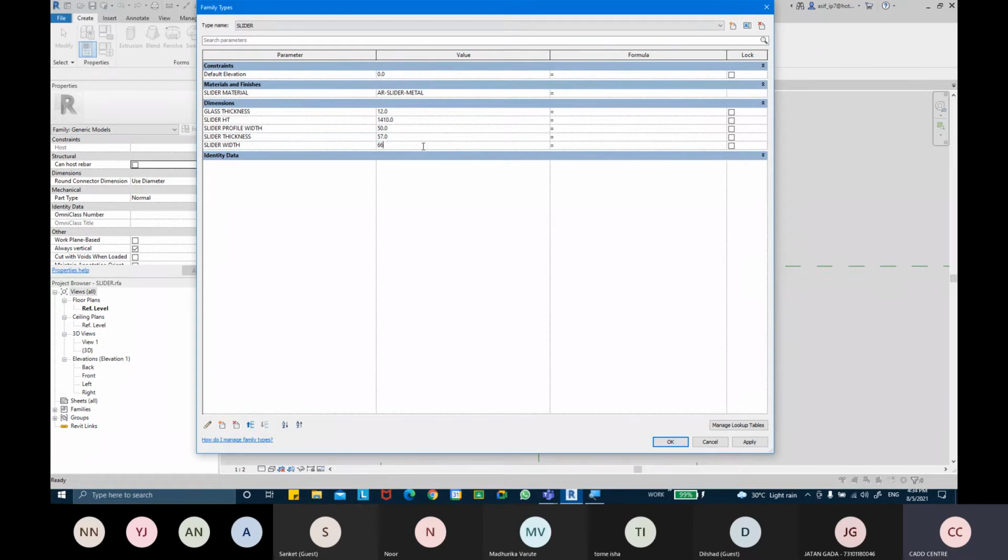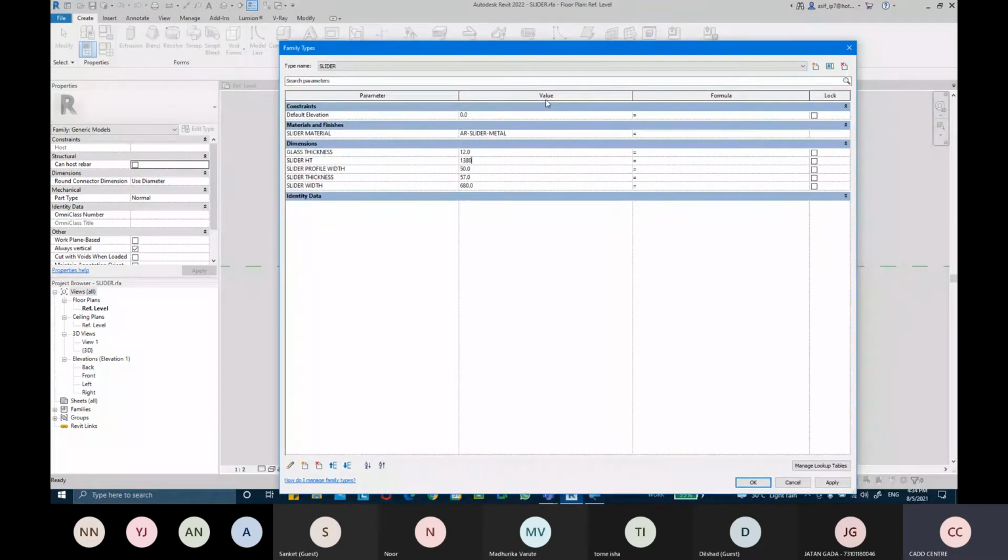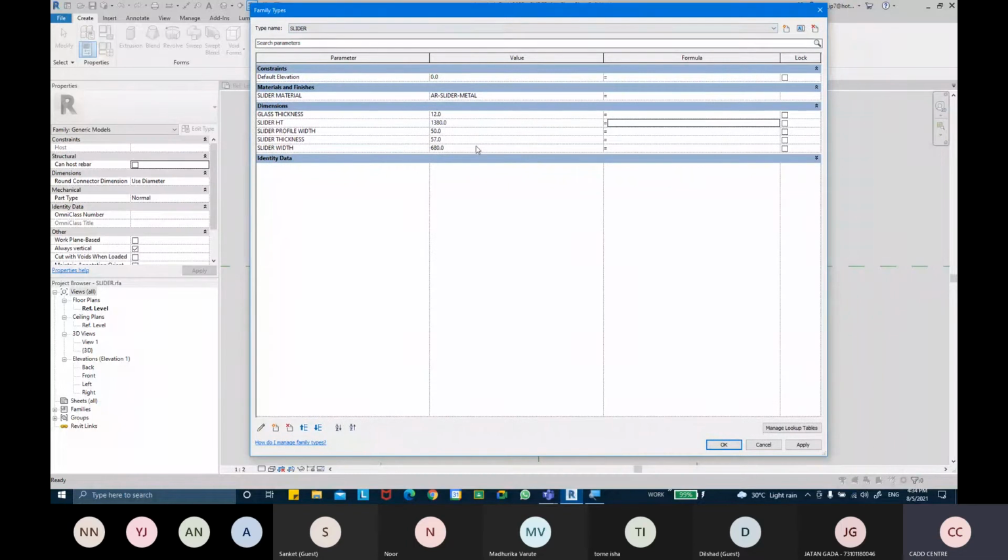We were requiring 680, I guess. So 680, that's great. We did that. Height, what was it? 1380 it was, so we provide 1380. Now about the slider width basically. Right, we need to find a slider width as well.